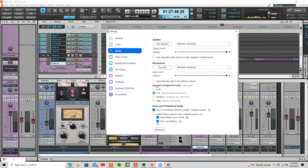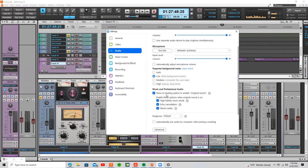So right now we are going straight from his Katana into Zoom. We do see that the suppressed background noise is set to low, which is correct. That's where we would want it to be. If you do have a lot of noise going on in the background, you'd want to bring it to medium or high. Usually we don't want to set it on auto. If it's set for auto or medium or high is when it'll eat the guitar essentially when you're trying to play, because it takes it as noise as opposed to being the signal that it's trying to work around. And we also uncheck the box automatically adjust microphone volume.